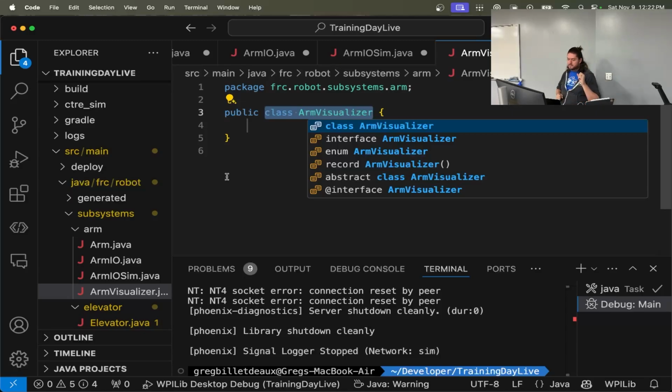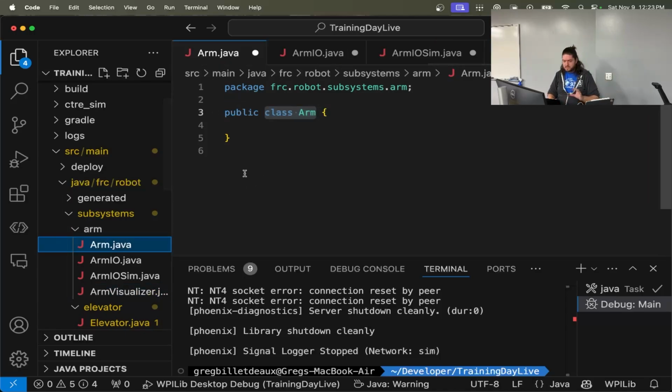So like the elevator I had in here has one motor. If I wanted to add a second motor and log the temperature, the current, the voltage, all of that of the second motor as well as the first motor, now I have a whole different set of things that just doesn't work with my generic. Maybe now I'm managing two I/O objects, motor I/O 1 and motor I/O 2, and logging all those things.